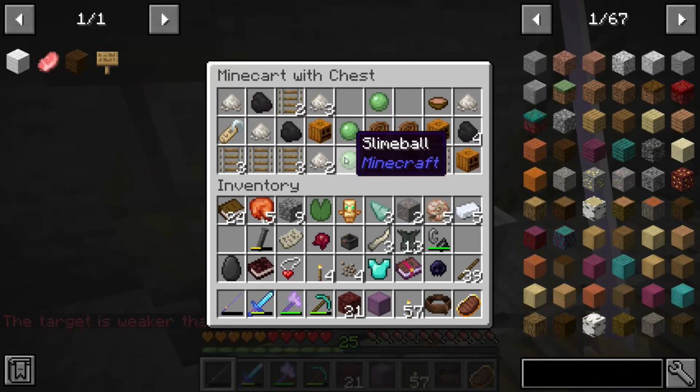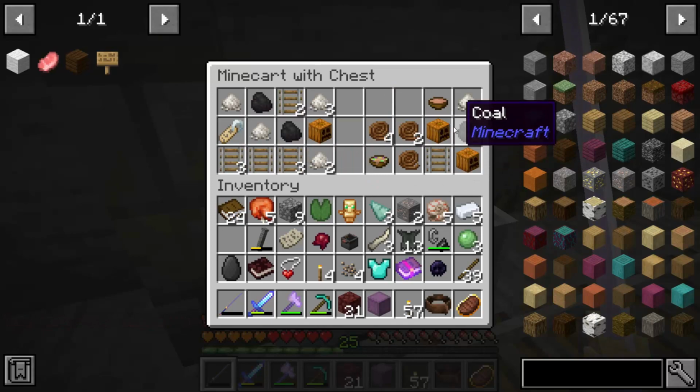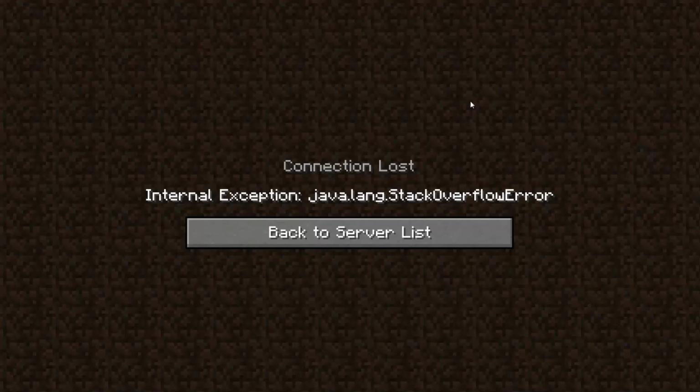I found an obsidian skull again. Do you not happen to want... Oh, there's slime balls. Nice. Oddly enough, brother, with fire manipulation. Uh-oh. Oh, God. Server, no!